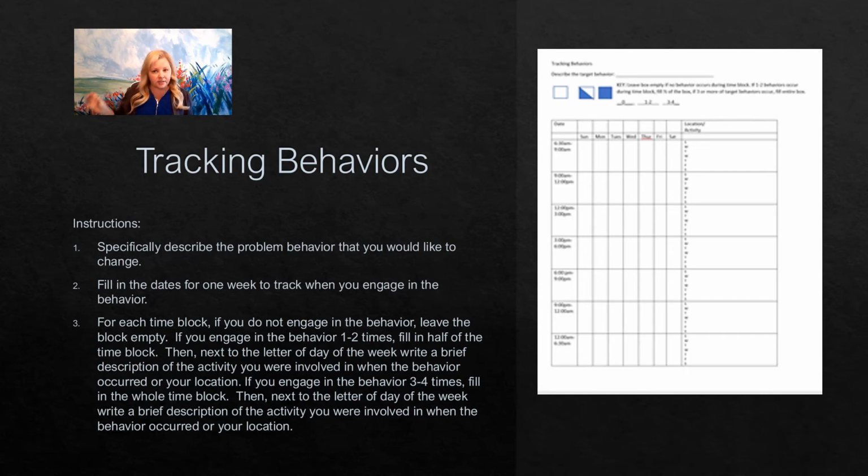And of course, on the side, I'm going to note the other details that I've put. Maybe there's somebody else in the car, maybe I'm driving alone, where I'm going, those kinds of details which are going to give me a little bit of information as I'm tracking my behaviors.